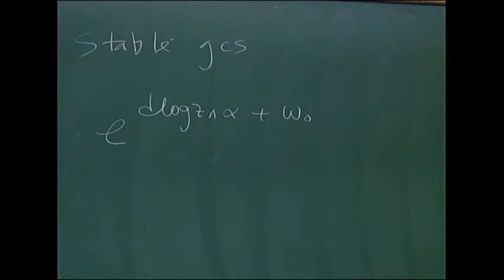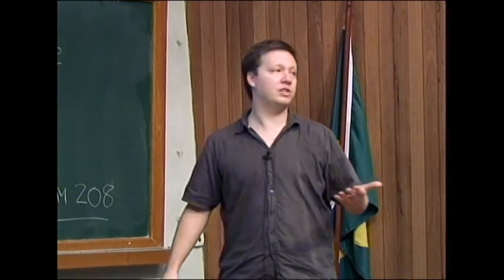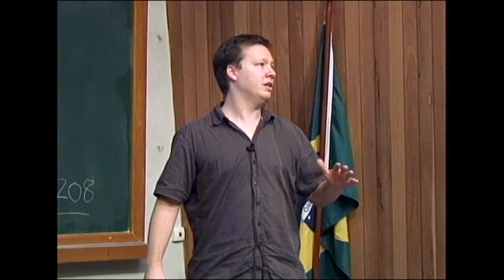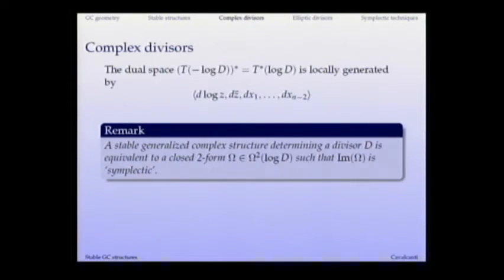So the idea is that I made my tangent space a little bit more complicated. I'm not dealing directly with the tangent space, but a different Lie algebroid. And what I gained out of that is that my generalized complex structure became simpler. It just became a smooth 2-form, okay? And what else? The non-degeneracy condition is just that the imaginary part of this 2-form is symplectic. But why do I say symplectic?